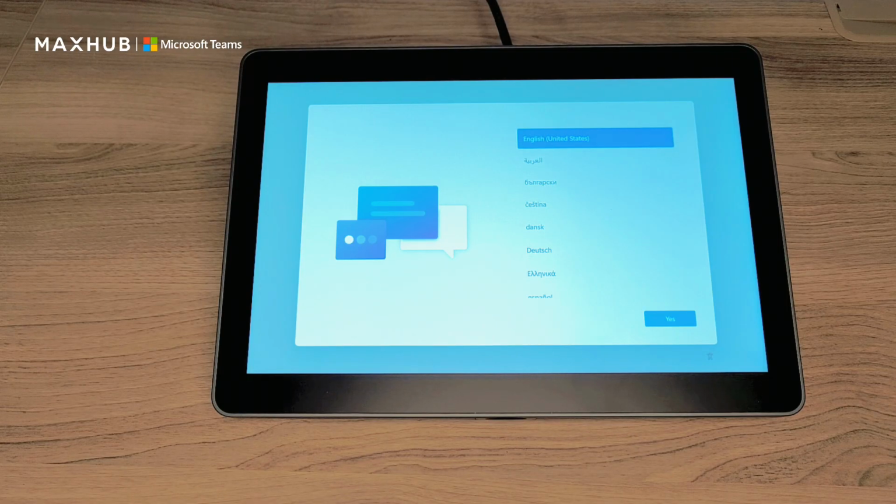When you first power your unit on, you're going to come into the setup screen here. So I'm going to select English.